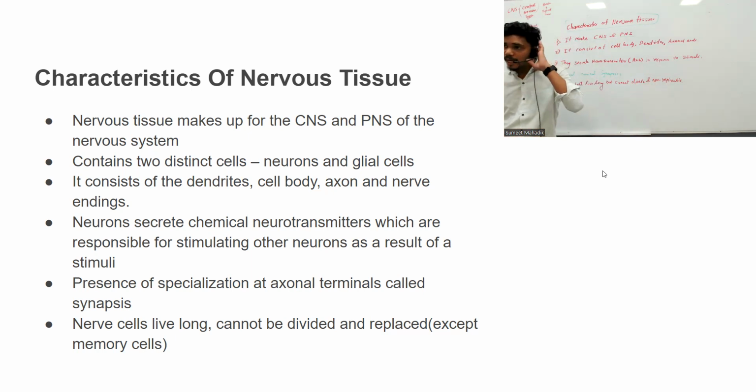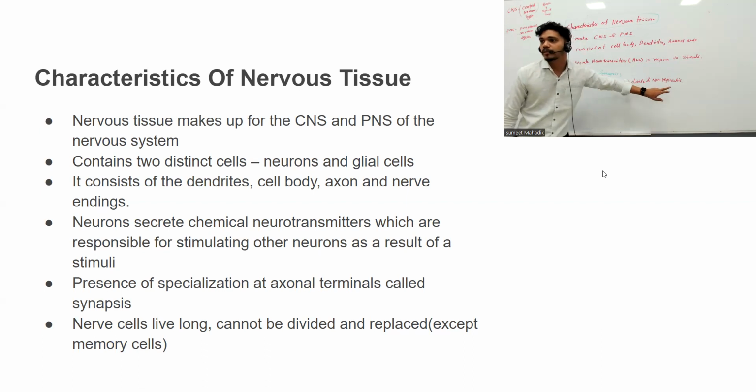So the person who has a paralysis attack has one side not working. Because of what? The neurons on that side are not working. Other cells can divide, but neuron cells are not divisible and non-replaceable. So once the paralysis attack happens, the neurons there are not working. Okay, please write this.